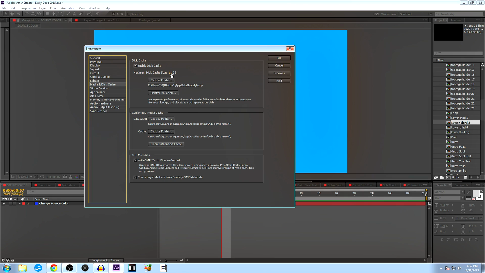You can see here that I have an 11 gig limit, and that means obviously that I can store 11 gig of temp files, which is not a lot when you're factoring in what I'm doing in After Effects for the videos that I create. But 11 gig is enough to get me usually through the month, and I've never had an issue with it needing to be more than 11 gig. So I just roughly do 11 gig, but depending on your projects, you can allocate more space for that. Just depends on what you're working on.